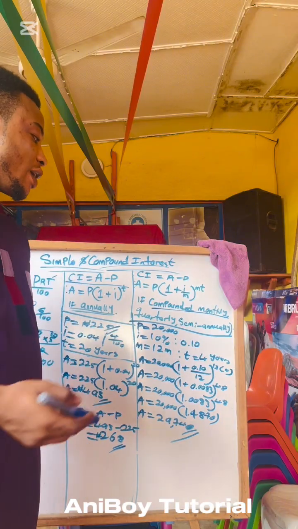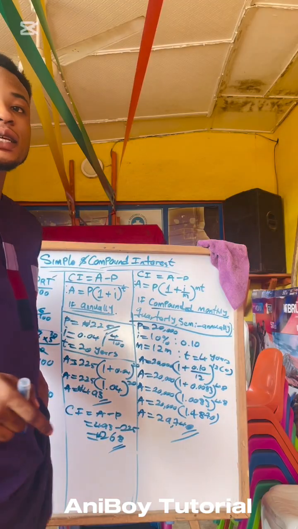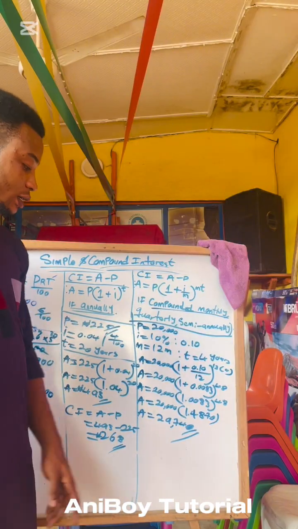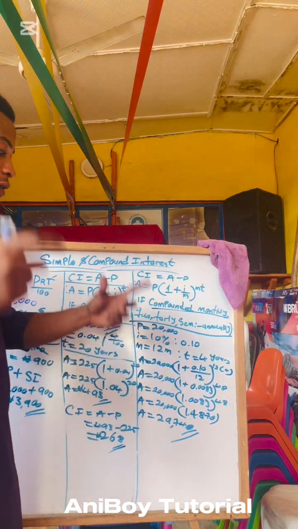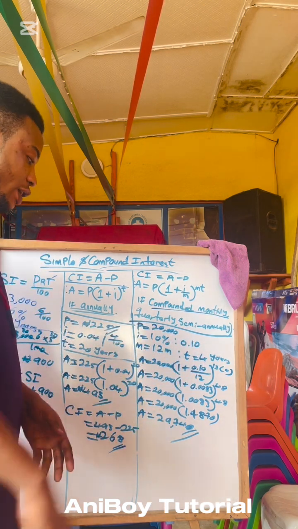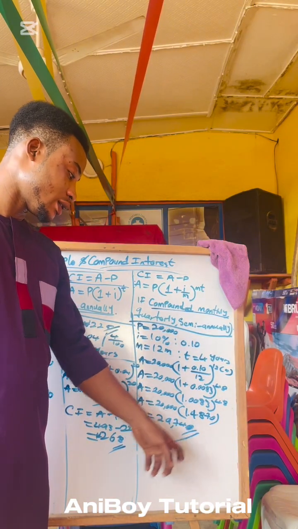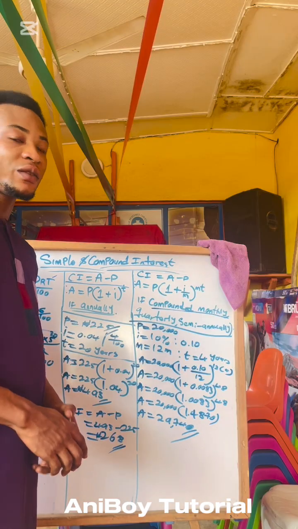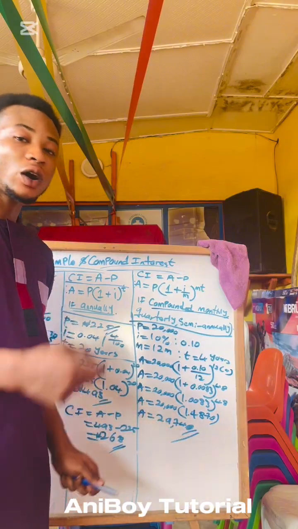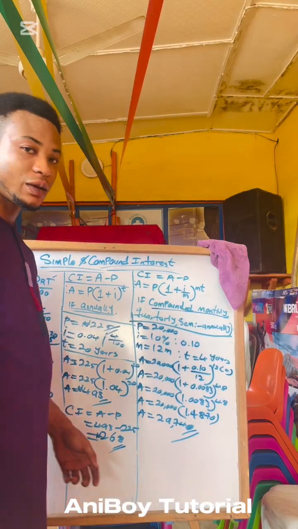So if you look at the question, what we have to find is the amount. They tell us that at this rate, what will be the amount in the savings account in 4 years? So in 4 years, this is the amount we are going to be having in the saving account, considering that we've already added the principal and the interest earned for each year for 4 years. So we now have 29,740 in the account, and the principal, the amount we invested, is 20,000 naira. So the amount we gained should be 9,740 naira. That's our compound interest, but that's not what we are asked to find. What we are asked to find is the amount, and that's what we did.